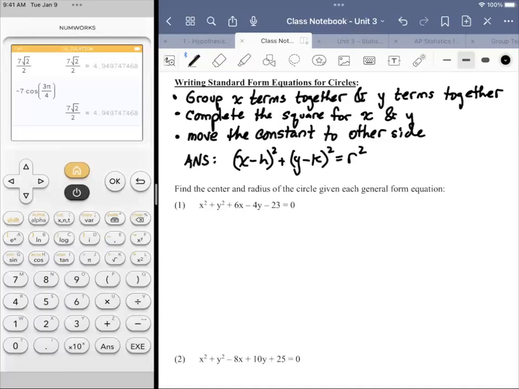Together is the third word of the day. Is that we're going to solve an example together. Right, so the directions are kind of vague. It doesn't really say put it in standard form, but it does say find the center and the radius. And it's like, okay, well, how do you do that unless you put it in standard form? You know, you could get a calculator involved, but sometimes you can't pull the relevant information easily from a calculator, right? As we've seen.